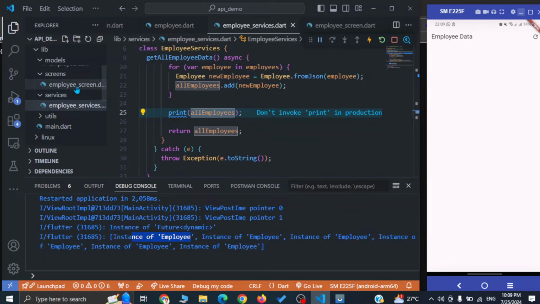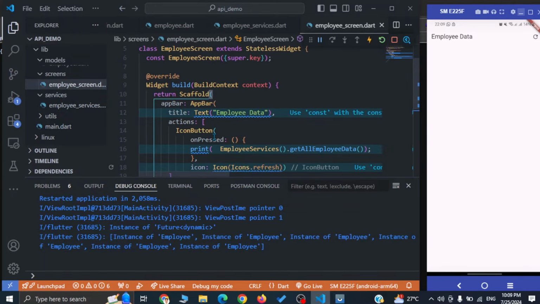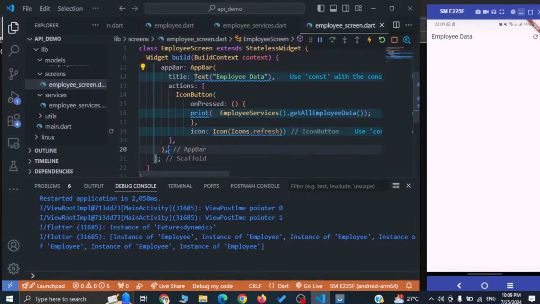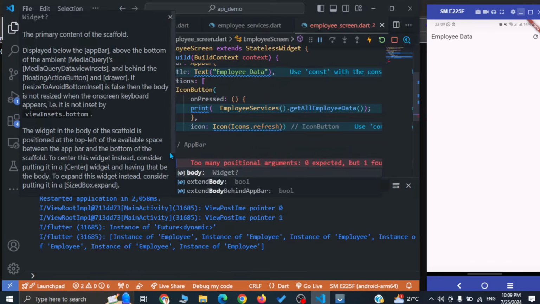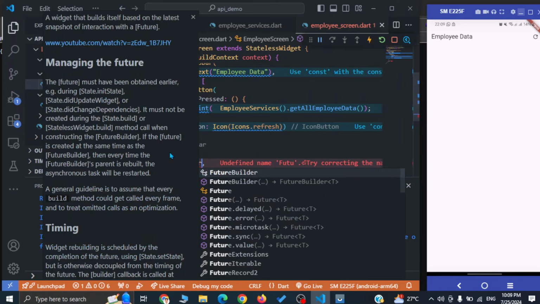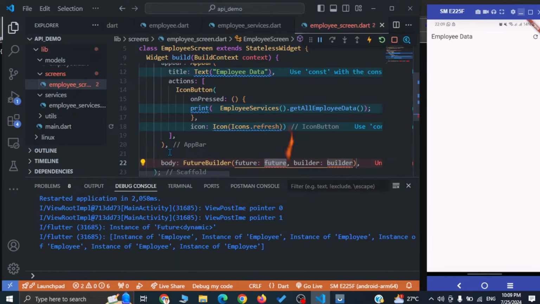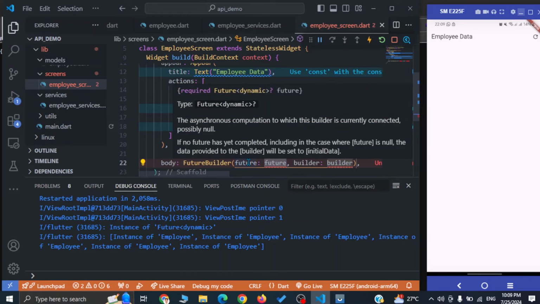So let's go to the employee screen and we will make a FutureBuilder here. Let's see how the FutureBuilder widget works. Inside the body I'm going to use FutureBuilder. FutureBuilder is composed of two important parts. First of all we have to provide the future.